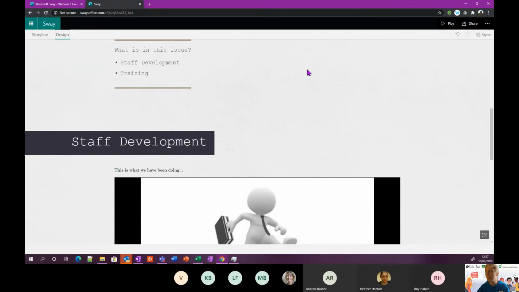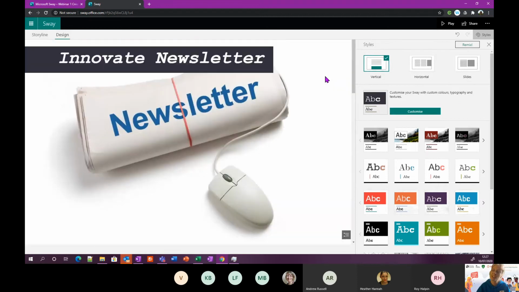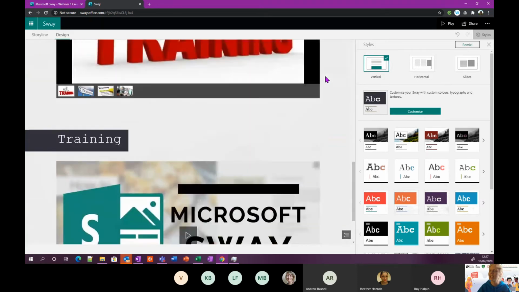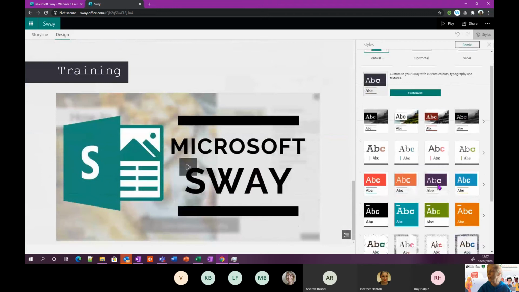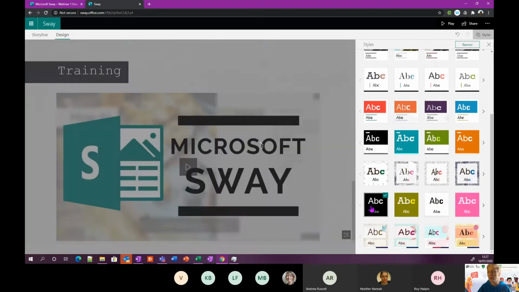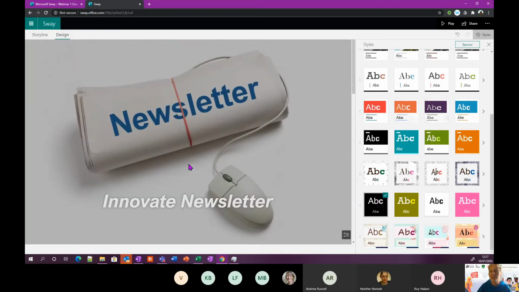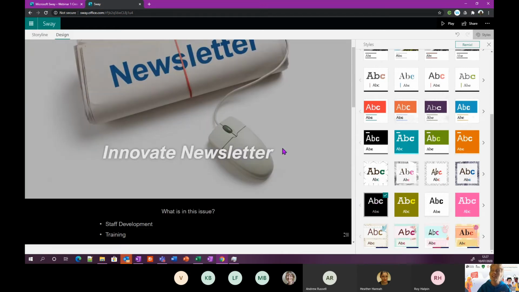I use PowerPoint all the time because I like the fact that there's quite a few advanced features in there, so they're clicking through from different slides. But the thing I like about Sway is you don't need to worry about all the design, and it's so easy to share. So say I don't really particularly like this design and I want to have a look at a different one. I can use any of these options down the bottom here. So if we click on this one, I'm going to have a black background. So it kind of just changes everything for you. You'll see it's even moved the title down to the bottom of the image.